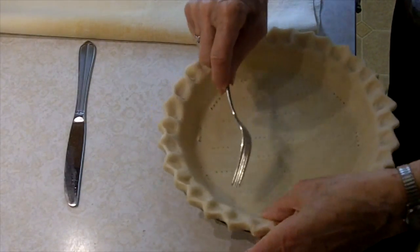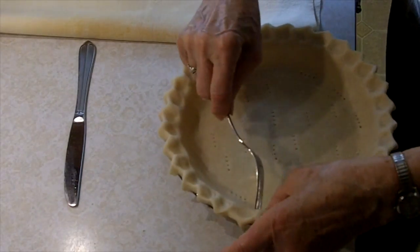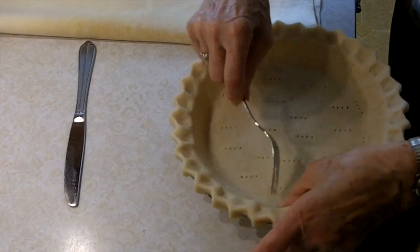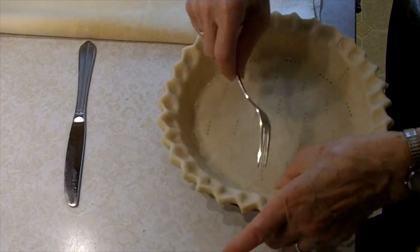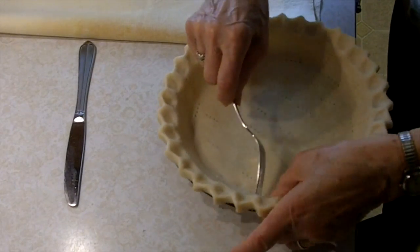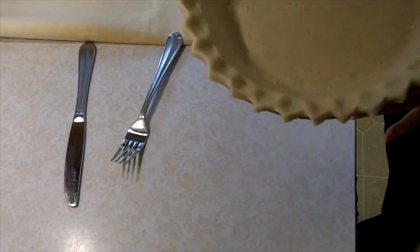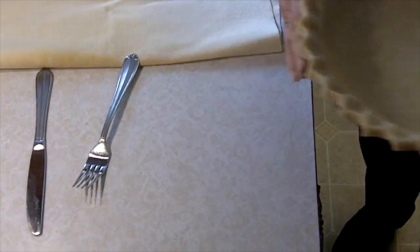And you don't put any weights in it or anything? No. That's what all of them do. They've got pie weights. They fill it up with dry beans. Well, you know what? That makes it look interesting. That's all I do. Just like that. Okay, wonderful. Thank you, Mom.